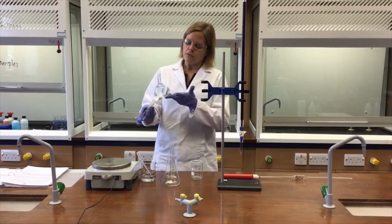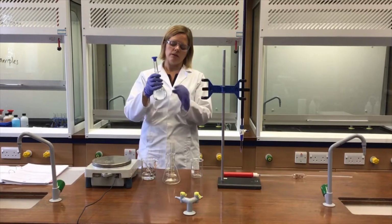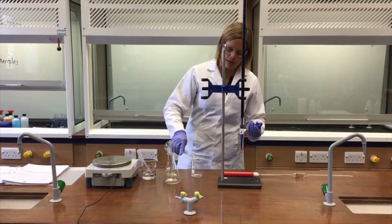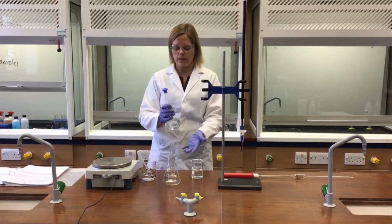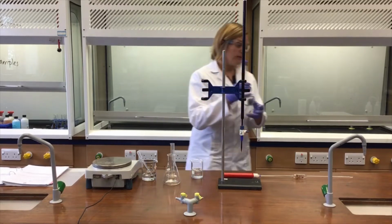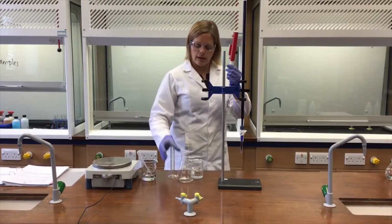So to start off with, I've made sure I've got that solution that we made up last time, and I've made sure it's been inverted several times so that it's the same concentration all of the way through. I'm going to pour a little bit of that into a beaker because it's much easier to pipette from a beaker, but also if I have a disaster and knock the beaker over and spill it, I've still got some solution, whereas if that happens with the flask, then you might have to just start all over again, which is not great. So I'm taking a pipette.